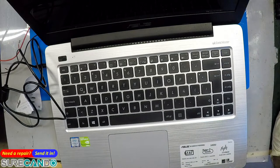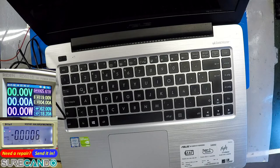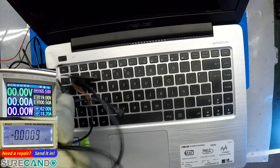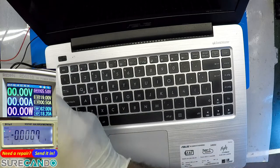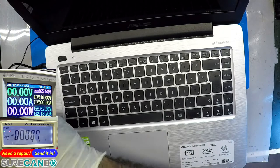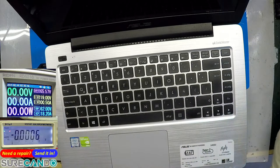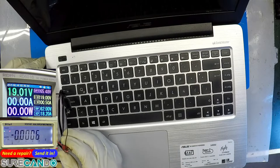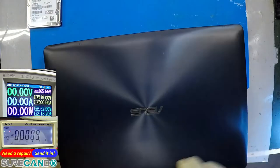So this will be 19 volts. Voltage 19 and 0.5. Let's see what happens. Power is currently off. Okay, ready. So we got the power like this. Power on. It's trying to start, but nothing's happening. Okay, got the power. So let's have a look internally, what's going on.